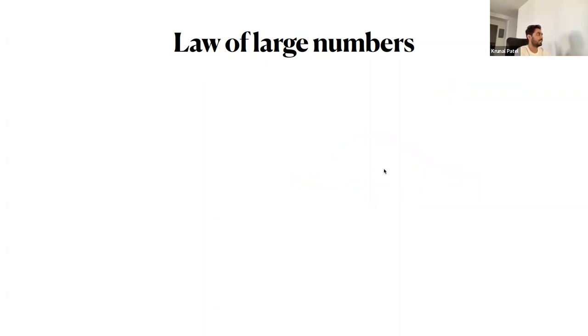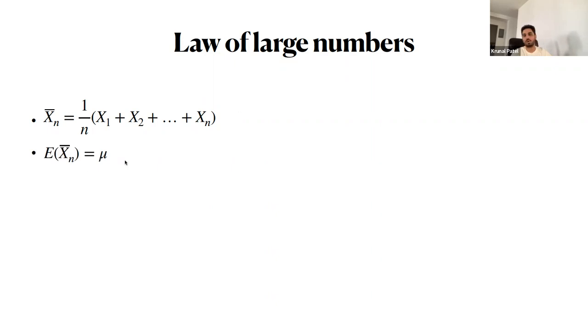Let's see it in the theory. So we basically take n samples of that random variable. We can also call them individual random variables because they are independent from each other, and they are also a function of x. And we measure those values, and then we take the mean of them, and let's call it x n bar. And that's what we are trying to approximate. Now, the expected value of this x n bar is exactly the same as the mean, but it is not always going to take the value of the mean, right?